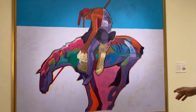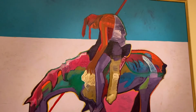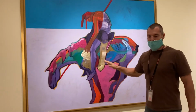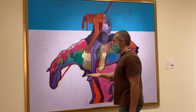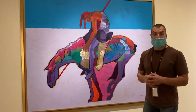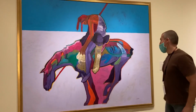And what's the classic device here? Okay, so I'll ask you, where do you see Vincent van Gogh's influence in this piece? Well, Vincent van Gogh was famous for doing this split background. So many of Van Gogh's works, whether it's the sunflowers or his portraits, he would paint this straight line across. On top would be one side, on the bottom would be the other. And Nieto, a great student of art history, is referencing Van Gogh here.